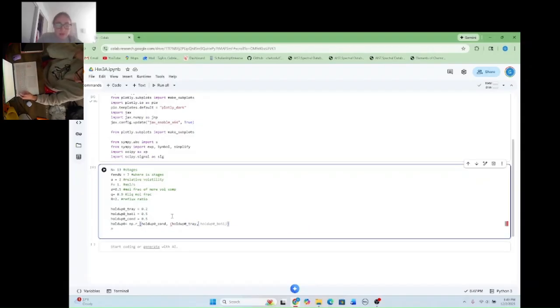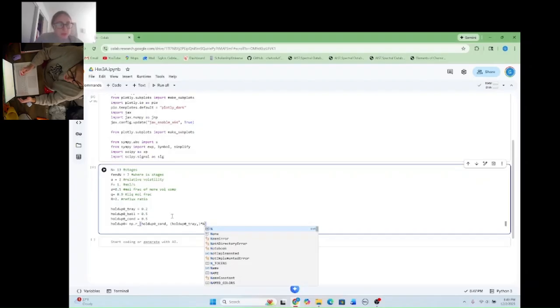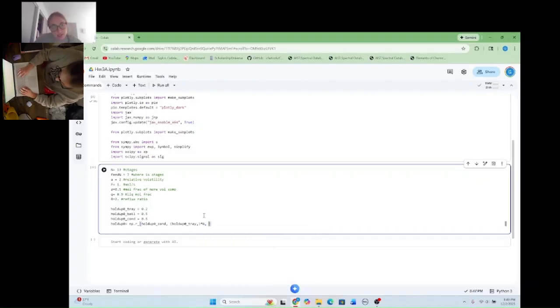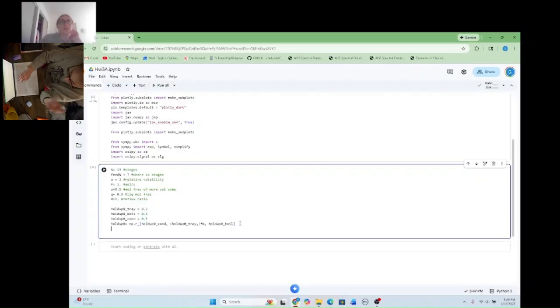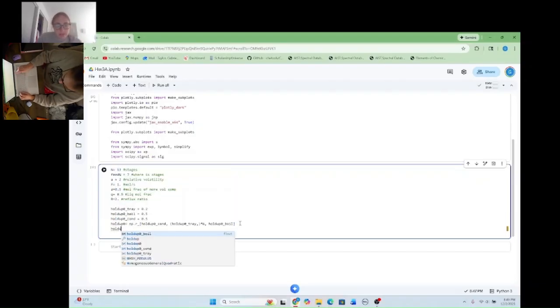And you need to do a comma here because it's going to just multiply by 3, and you don't want to do that. You want to make it 3 separate cases. And then holdup at not underscore boil, so your reboiler. Okay. And then we want something to fill our initial of what's going to be changing, which is our holdup, right?